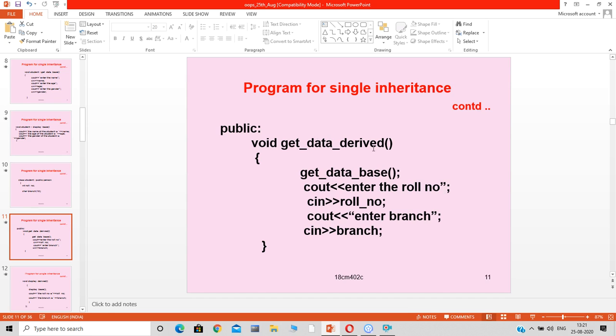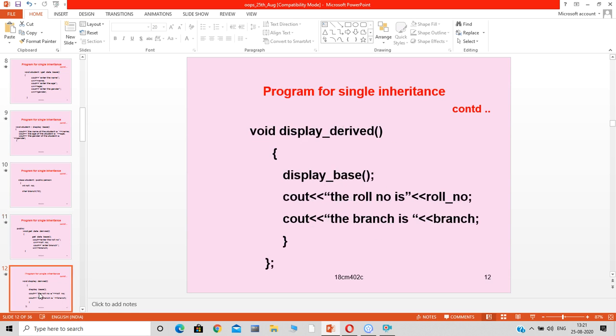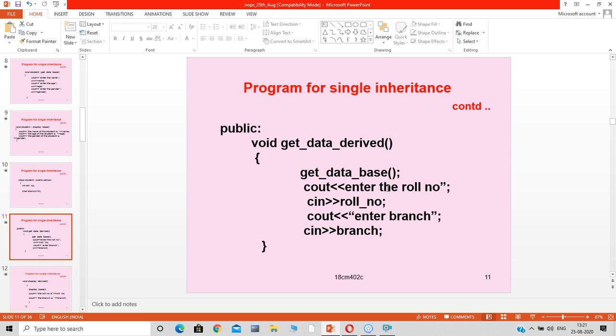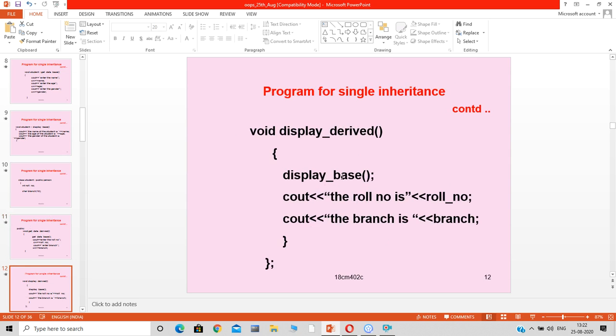The first member function calls the public member function of the base class and reads values for roll number and branch, and the display derived function displays the members of the base class along with the members of this derived class.